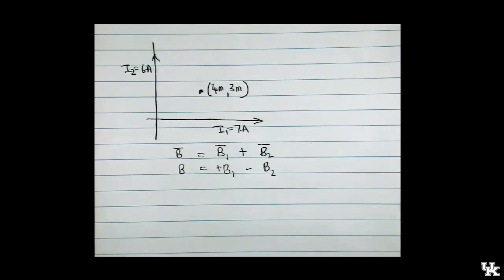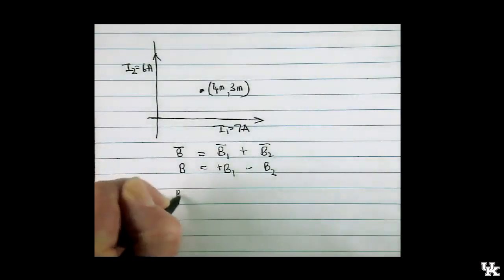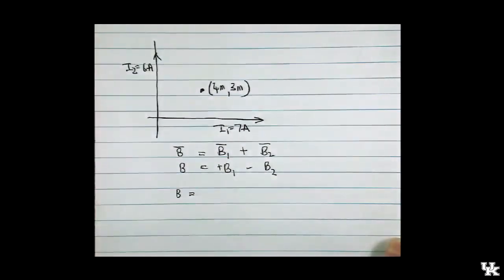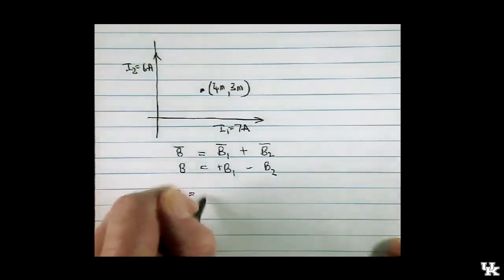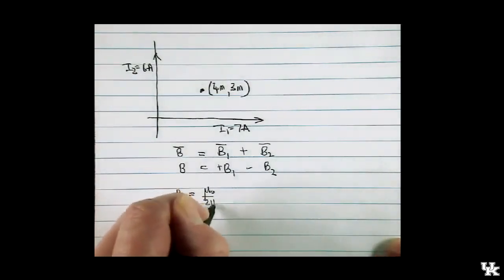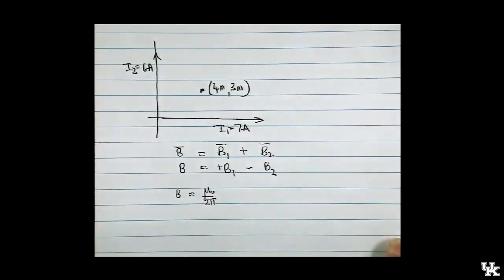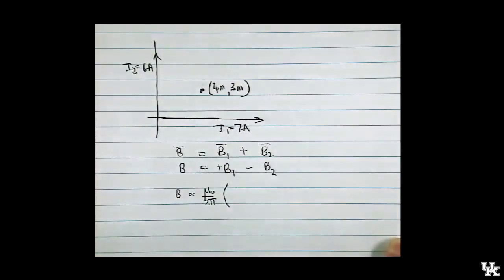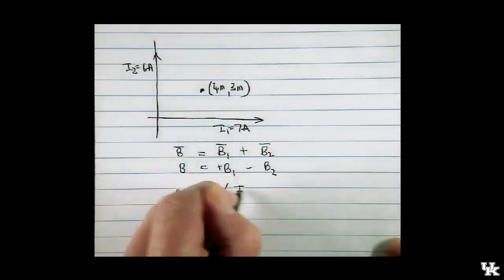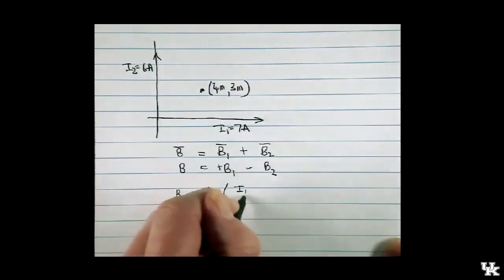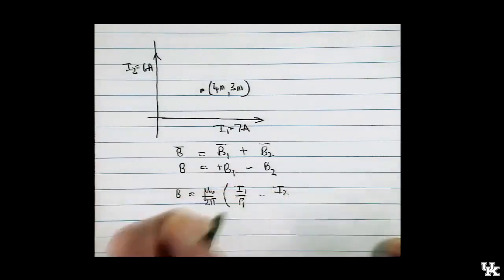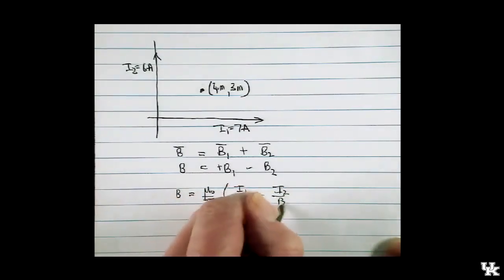And now all I've got to do is fill in the magnitudes of these two fields. Well, the magnitudes of these two fields are given by that field law that we just wrote down. And there's a common factor for both fields, right? It's that constant involving mu naught. And then that multiplies, if you remember the field equation, the ratio of the current to the radial distance from the current. And so we've got an I1 over R1 and an I2 over R2.